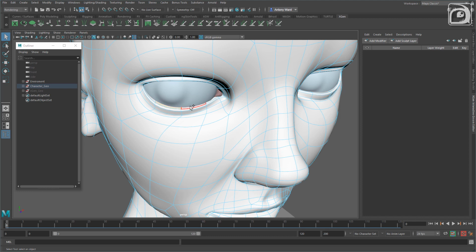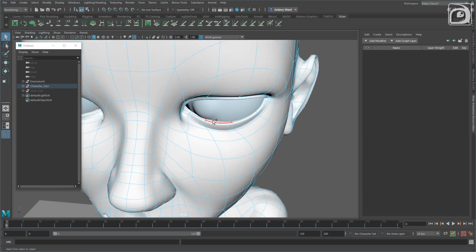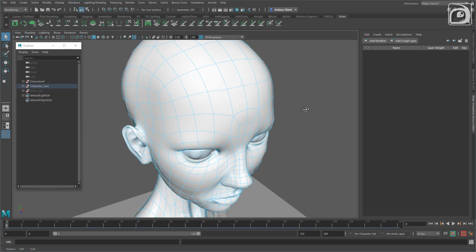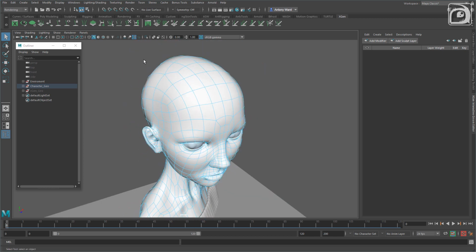We could come in and just select the geometry around here, increase that, and then go in and create the description using the selected polygons. You know, we could do the same for the hair. We could just select the geometry up here and then attach a description to it that way. So that's one way of doing it.